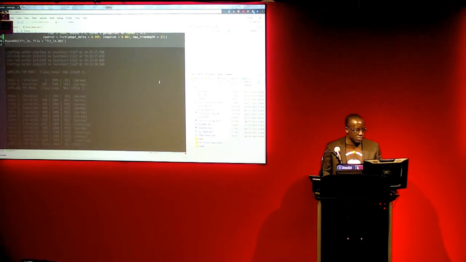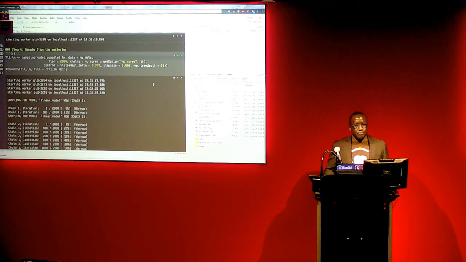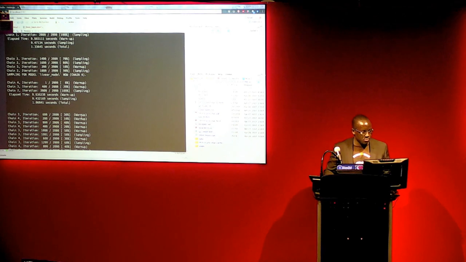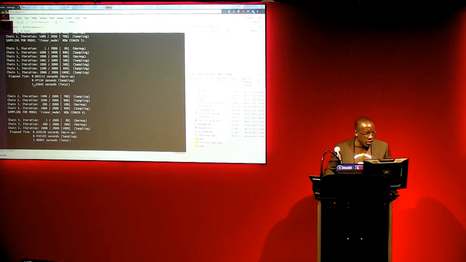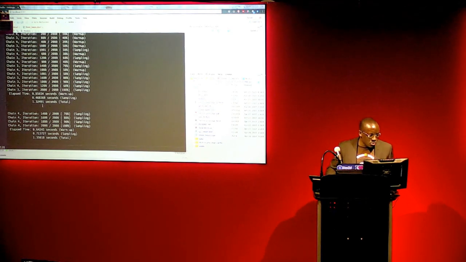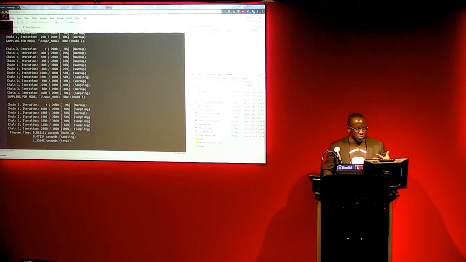And right now, what it's doing is sampling. So these chains are Markov chains. So this is the output that you'll see, and you'll see quickly that this takes a very small amount of time. In the first, I think this is the first chain, we had 1.3 seconds, second one, 1.0. So it's pretty fast.